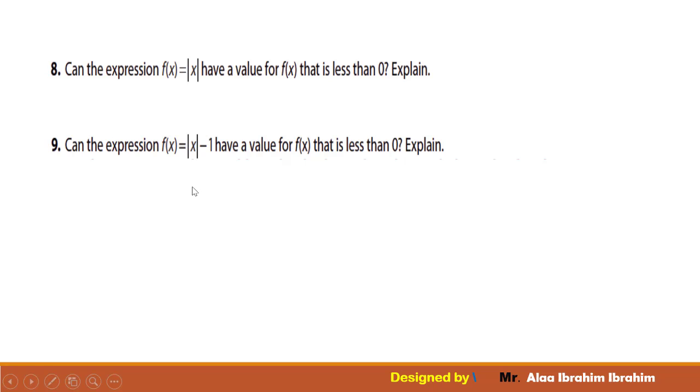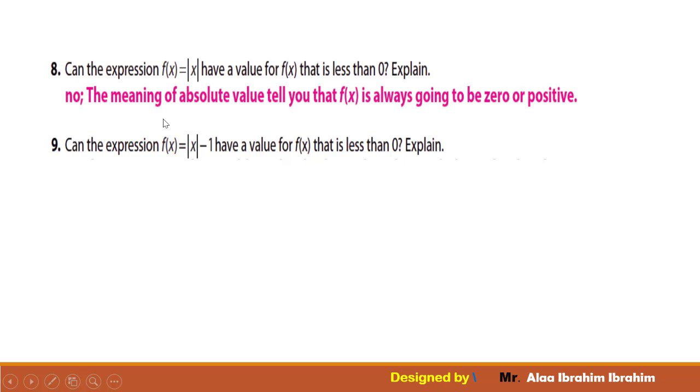Can the expression f of x have a value less than 0? No, the meaning of absolute value tells us. I gave you the definition at first: from 0 to any positive number, all the time. So we're dealing with the positive. So the meaning of absolute value tells the function is always going to be 0 or positive. This is the first definition I gave to you when we started this lesson.